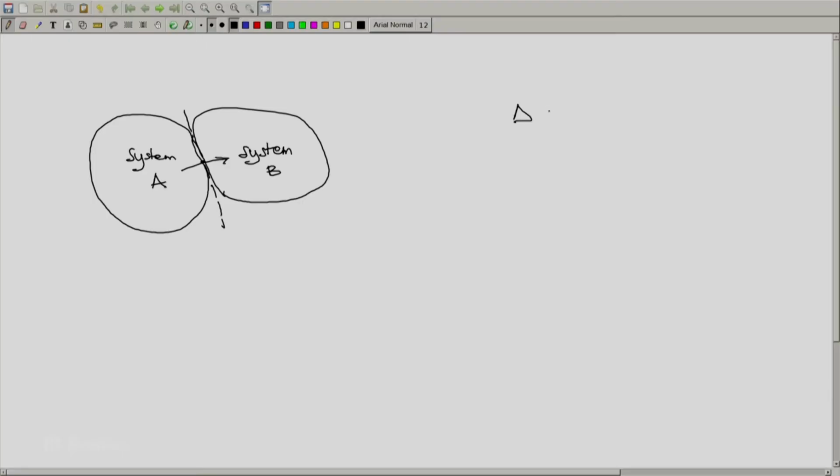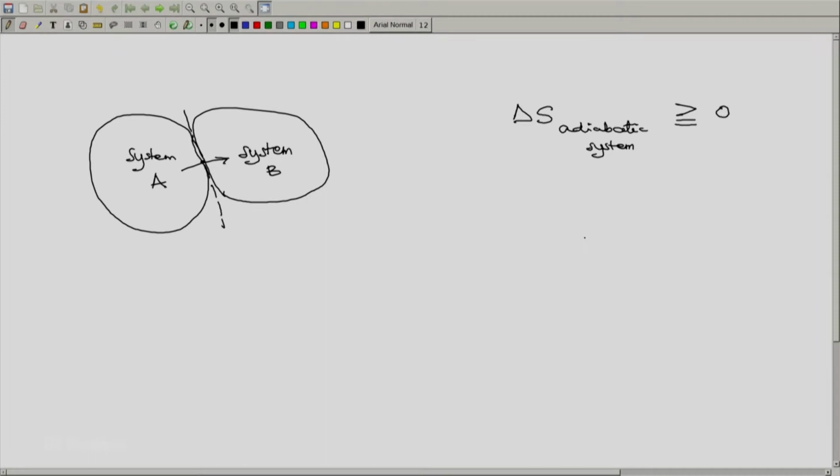In which case, how do you apply the second law to system A or to system B? What we do is we say that, look, we will not apply the second law to system A or to system B separately. We will try to apply the second law to the combined larger system A and B. We note from our studies of the second law that the second law reduces to delta S of any adiabatic system must be greater than or equal to 0.